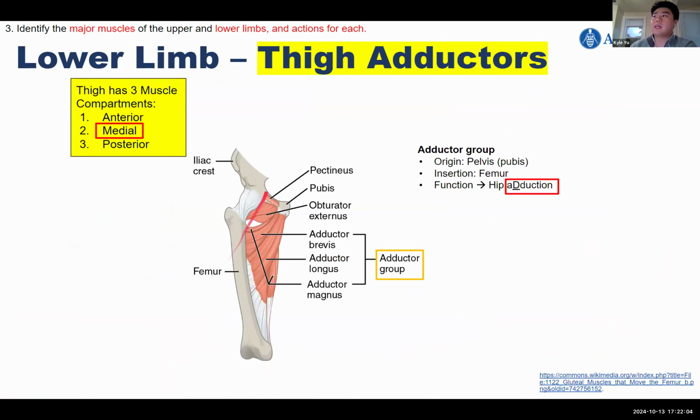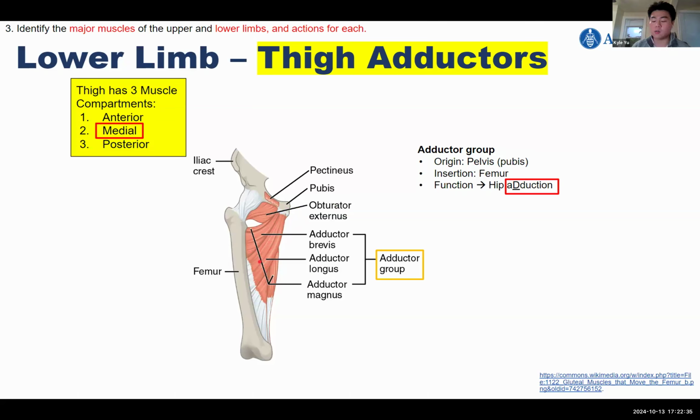All right, the last compartment would be the thigh adductors. The adductor group has three different muscles, but they all come together to form the adductor group. This is responsible for hip adduction. It starts from the pelvis and attaches on the femur. Adduction is like adducting back to the main line. Say your leg is all the way kicked out, like that gentleman in the earlier slide. In order to bring your leg back together, you would contract your adductor group, and that would pull closer and closer together.